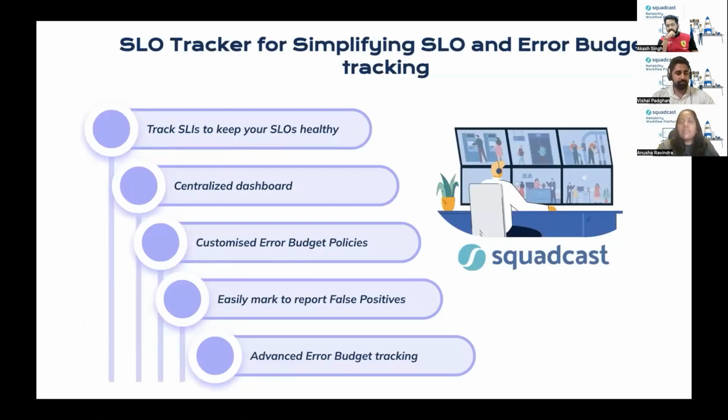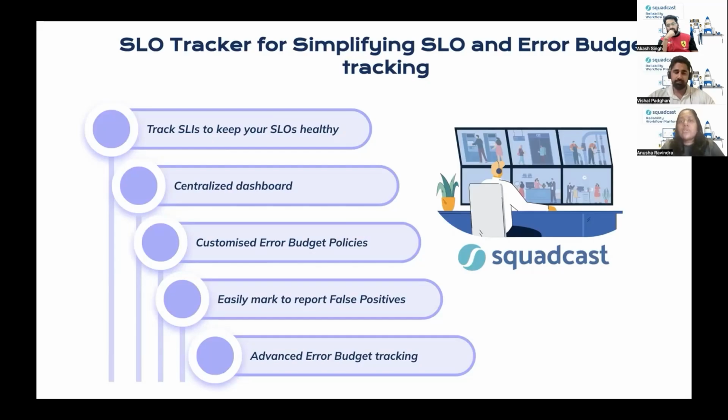So we launched this feature roughly about a year and a half ago with the intent of enabling our users and their teams to incorporate SLOs as a means to make incident management and response proactive and efficient, right? While keeping in mind the business impact that these outages cause. So typically, even the smallest of teams tend to have more than just one monitoring tool. And all these tools would generate alerts for a particular downtime or outage in the environment, right? So with SLO Tracker, you will be able to aggregate alerts coming in from different sources at your end that could all ultimately point at one single issue.